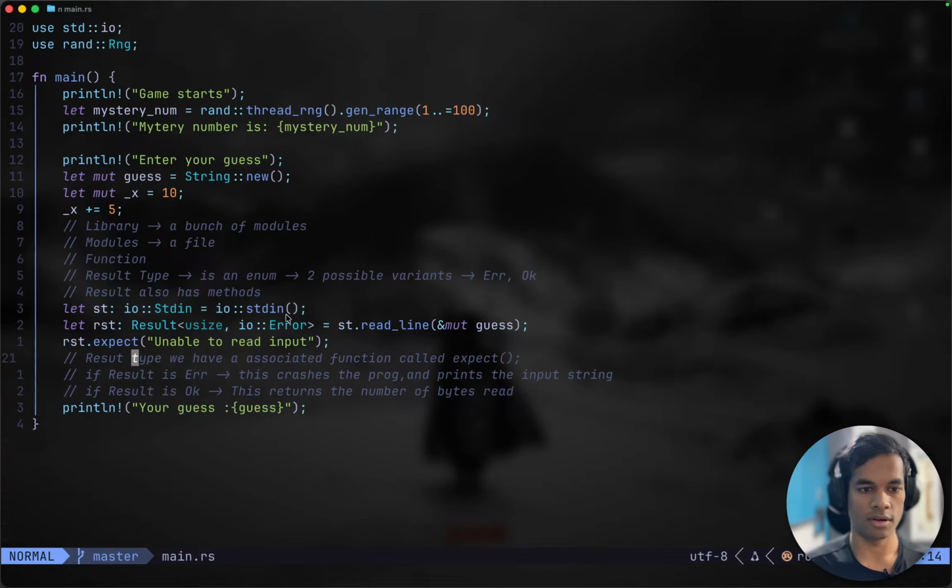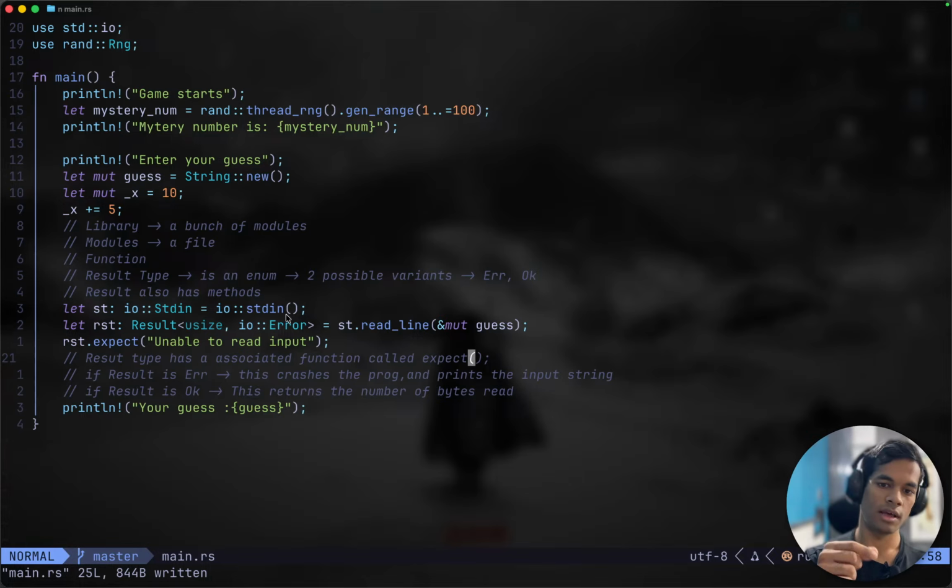And this result type has an associated function called expect. This expect function can see what the variant of this type is. Depending on that variant, if the result is error, then the expect function crashes the current program and prints the input string.